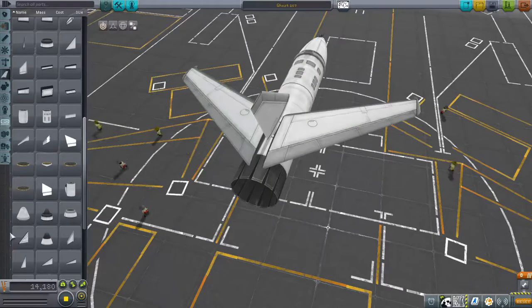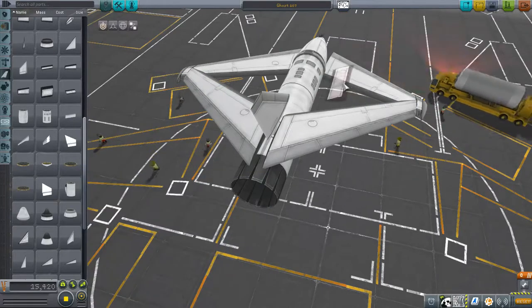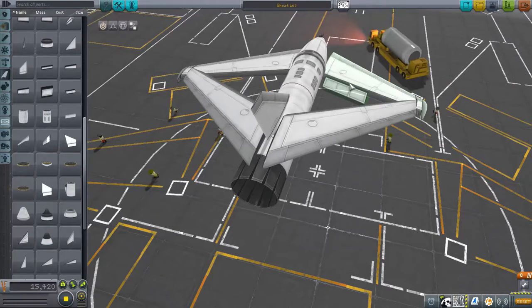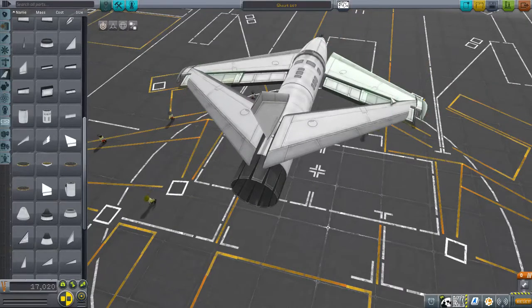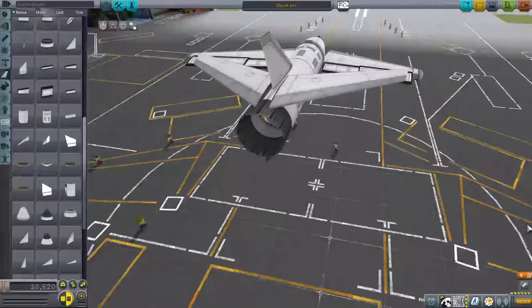Oh, whoa. Okay, that was close. So then we set that to roll mode, so that it rolls. Because we need an airplane that rolls.